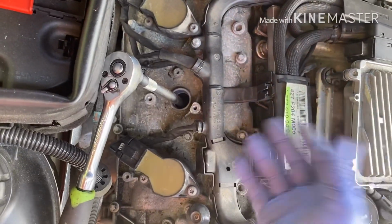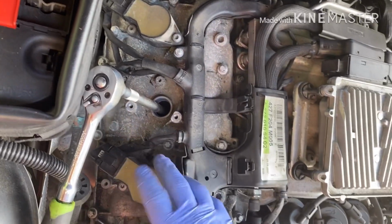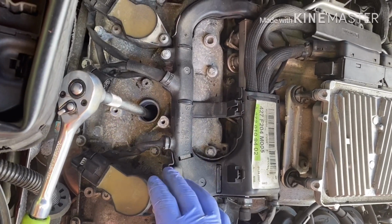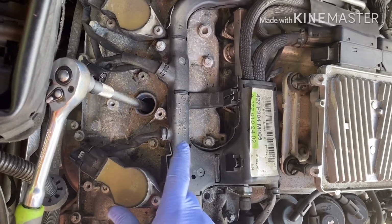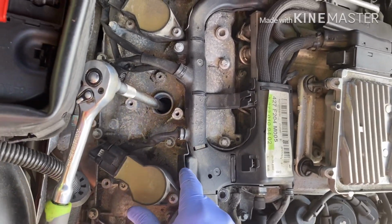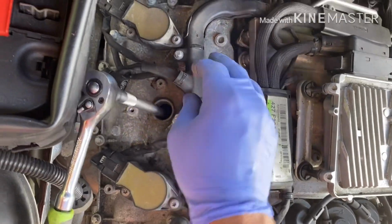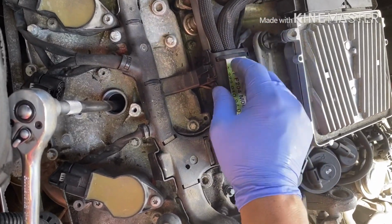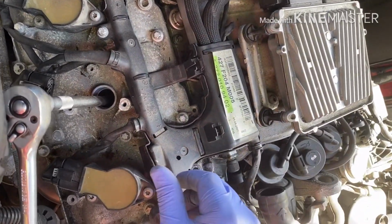Like I said, if the code comes back on cylinder 1, the coil is bad, but in this case the coil is good. So now I'm going to go to the second part, the spark plug. If I switch the spark plug, put in a new one, and the code still comes on in cylinder 3, then I'm going to go to the harness, because this is a little bit more complicated, but you can still do it. And then you go to the fuel injector.